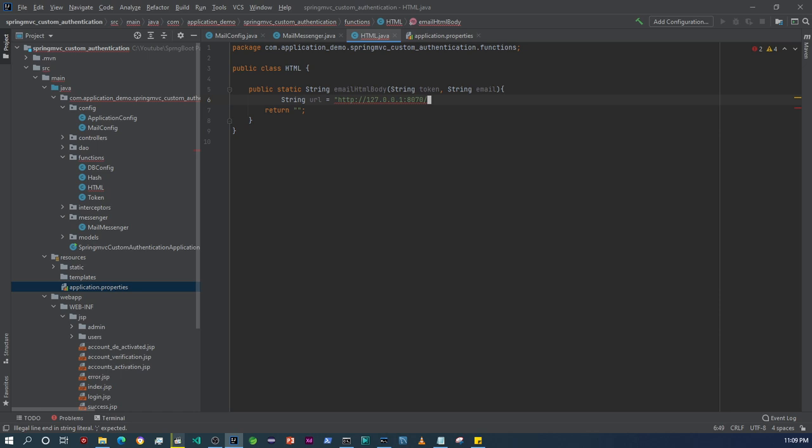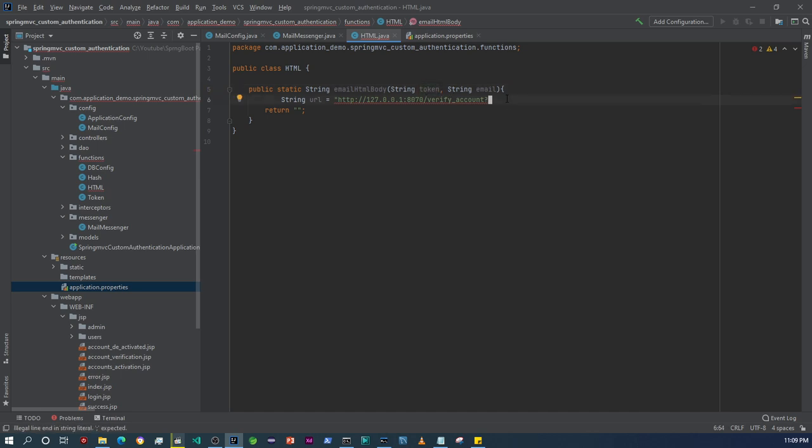And then the route was verification. No, it was verify account, if I'm not mistaken. Verify account. And then I had set up some parameters, which were going to take in this token and that email.